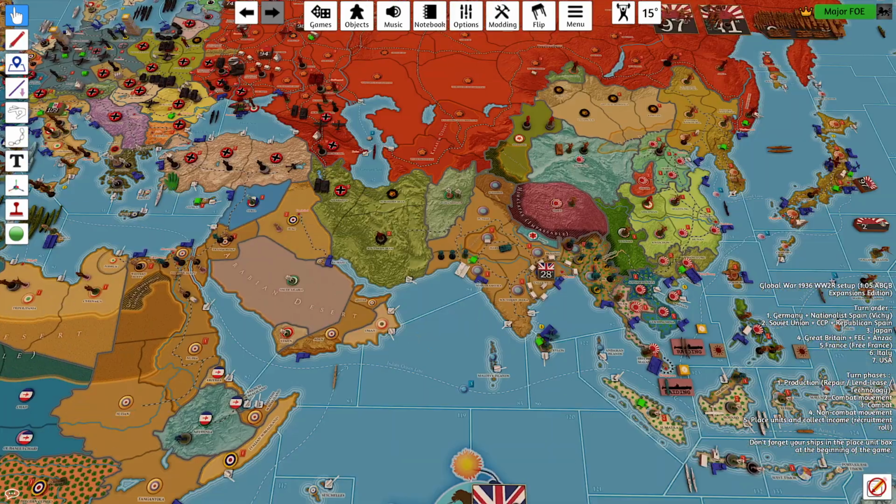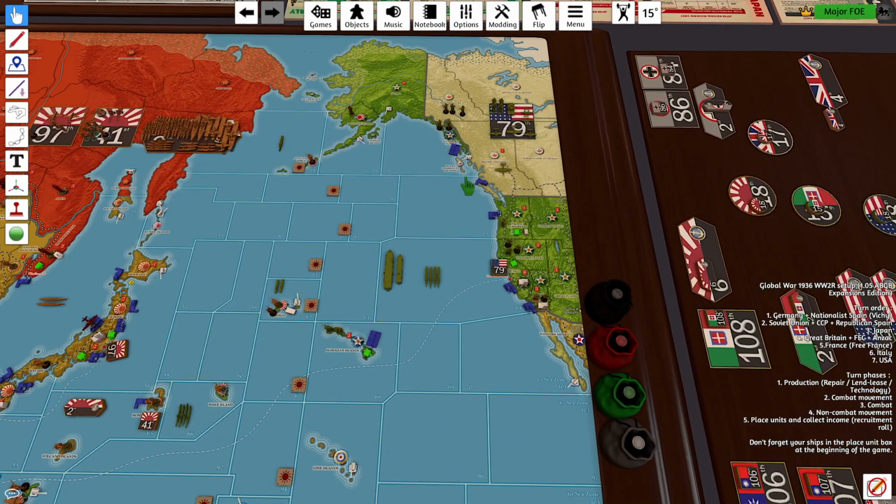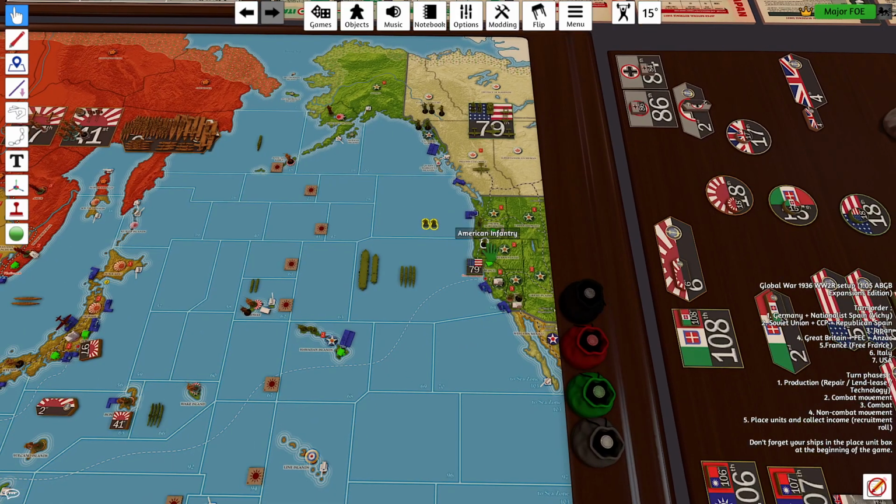Okay, and then our other attack will be in the Marshall Islands. 1, 2, 3. A battleship will come down. Another battleship will come down. 2 transports from a port can move 1, 2, 3. And with them, they'll take 2 Marines and infantry and a mountain break, well, and another infantry.